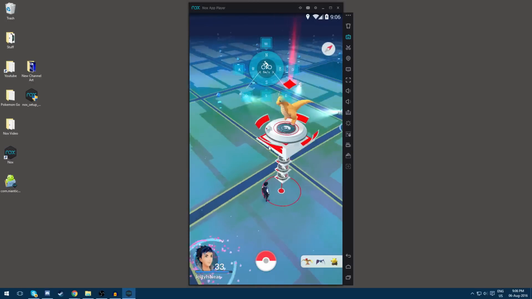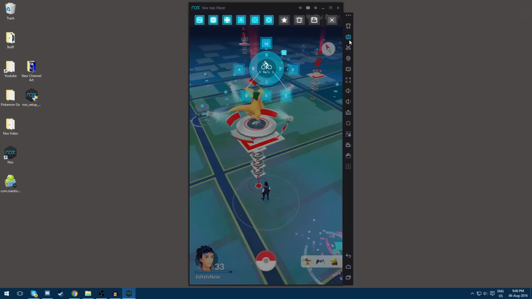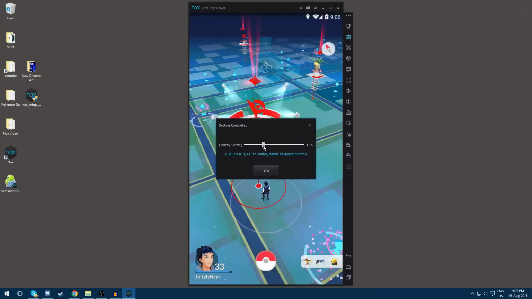It's a little bit laggy at the start here, but I think it's just because it's loading in. And if the controls on your screen, like the overlay, are getting annoying, you can just go right here. It's the blue one on the right side, at the top right almost. Simulate touch, press save, and then turn the opacity down. You can change how much you want it to be visible, and I'm going to leave it at about 50.